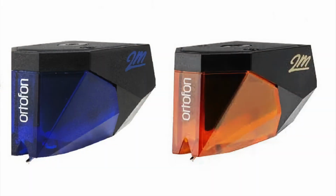I'm Rick Coste. I'm always looking for ways to improve the sound of my setup. And just recently I added a new stylus, replacing the Ortofon Blue that I had with an Ortofon Bronze. So with it came an improved soundstage and a bit more clarity of detail.